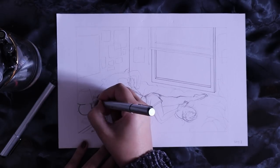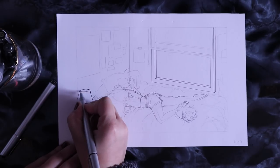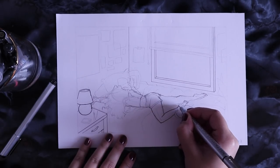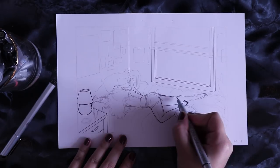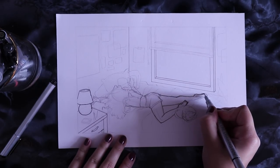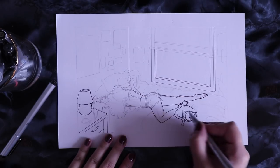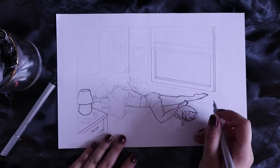I had already come to terms that this piece was going to be full of detail and a lot of shading, but I was ready. It was a Sunday, I had time, I was totally fine with it, I had a blast. So I'm drawing out this little girl with a heck of a butt, by the way, hello, and her little kitty just both napping. It also fit really well that I was drawing this on a Sunday, and this was my mood. She was just exhausted, in the middle of reading a book, and she just passed out, which again, mood.